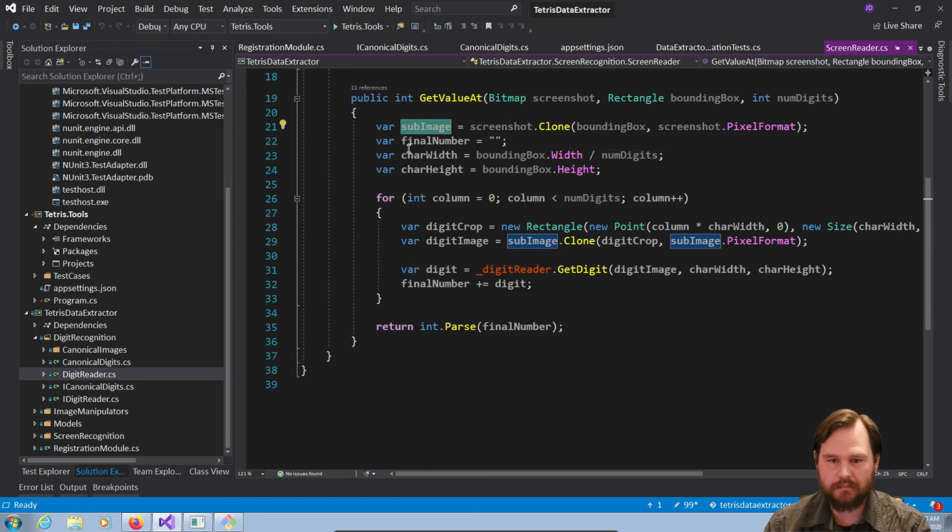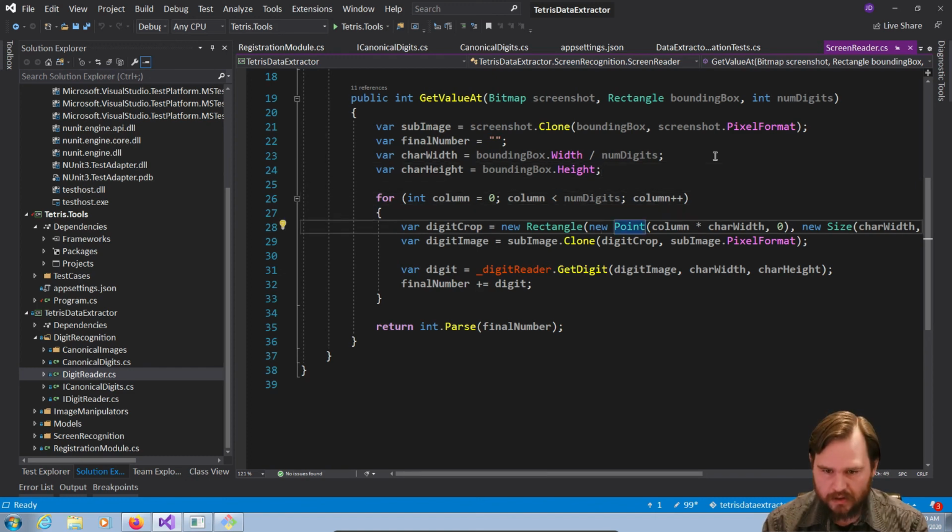This is the bounding box where the number is contained. All right. The final number is an empty string. The character width and the character height are there. I'm going to chop up the sub image into its components now.